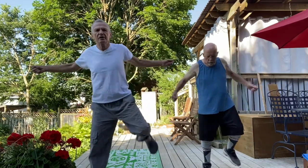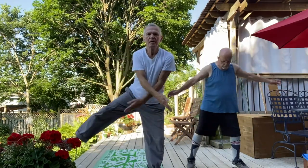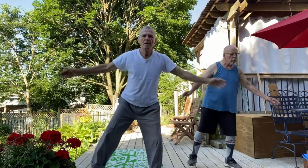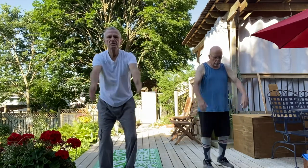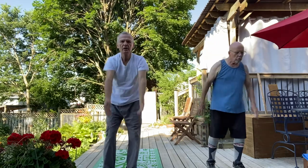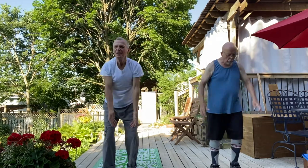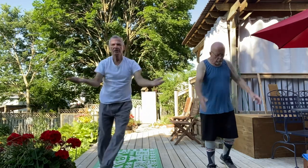Let's change this to an adductor. That means shove your legs out to the side and keep them stiff. And a lunge. Keep going. I don't know what song's coming next, but it'll be great. There's half in front.